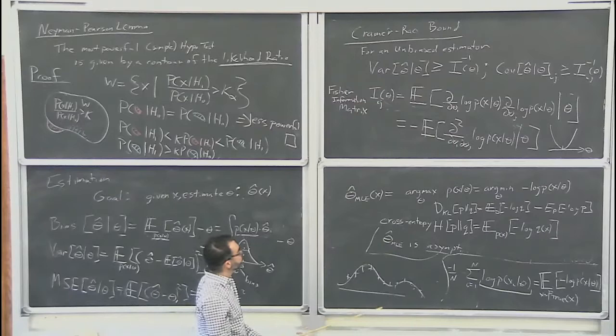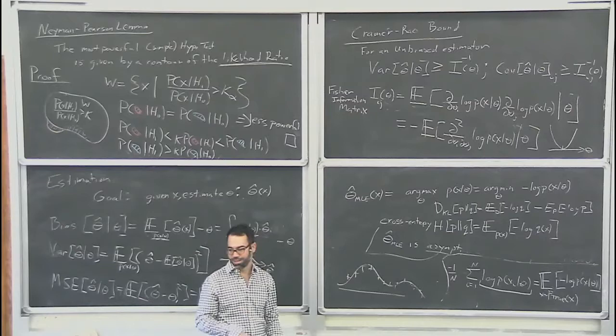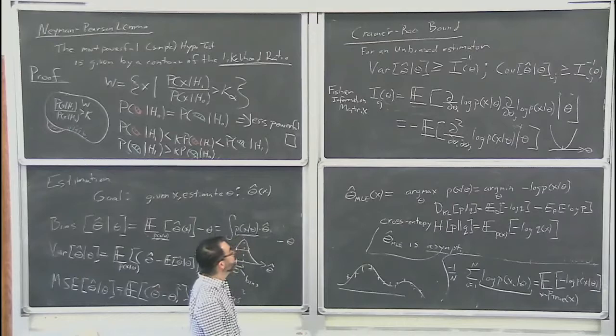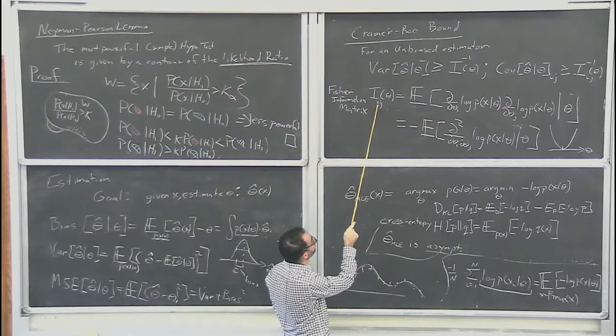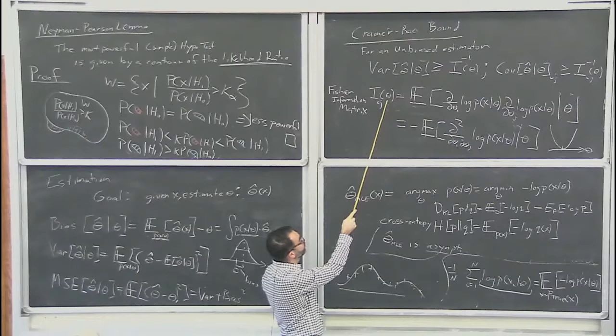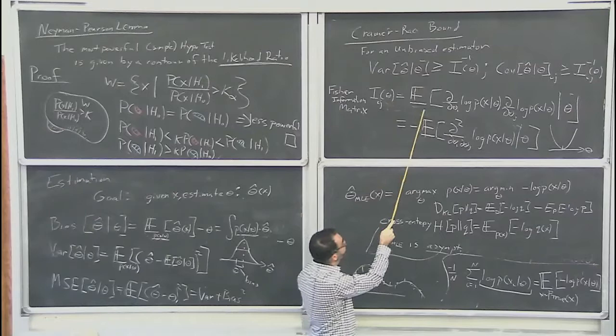So there is a fundamental bound on how well you could, for instance, measure the top mass and the W mass, or how well you could measure some cosmological constants of nature. That's related to this Fisher information matrix, in its multivariate form where theta has multiple components. For the ijth component of this information matrix, you're taking the log likelihood function.